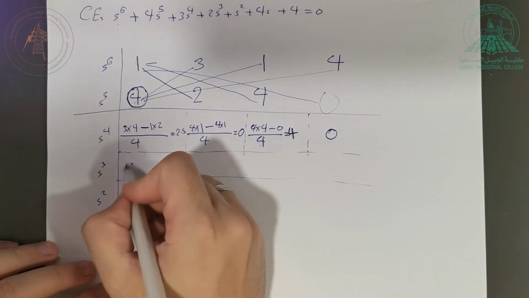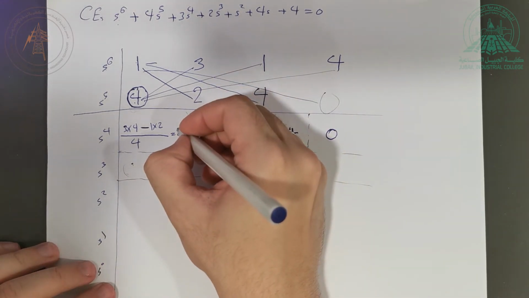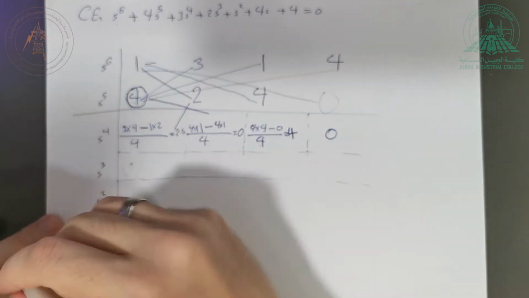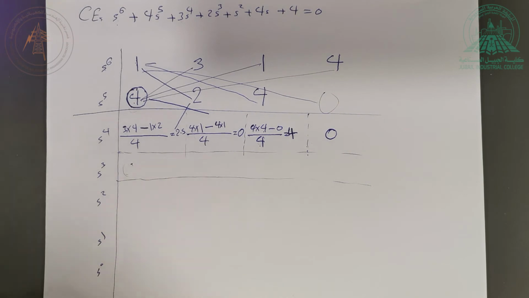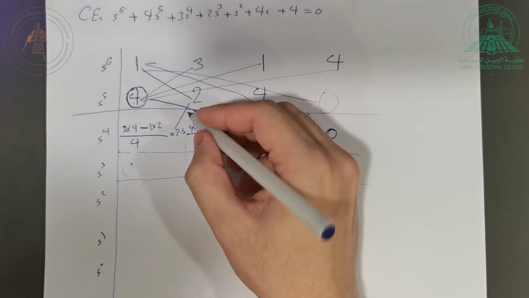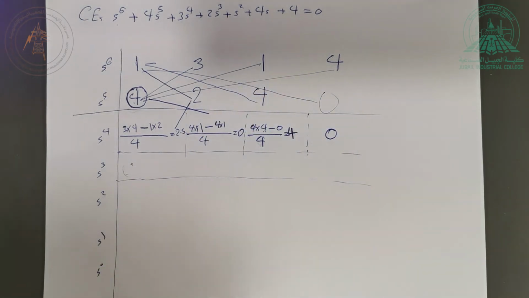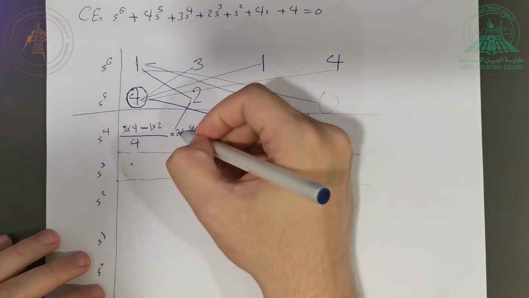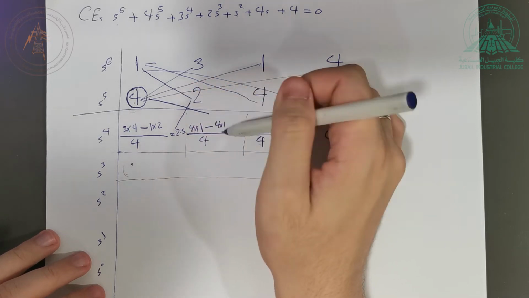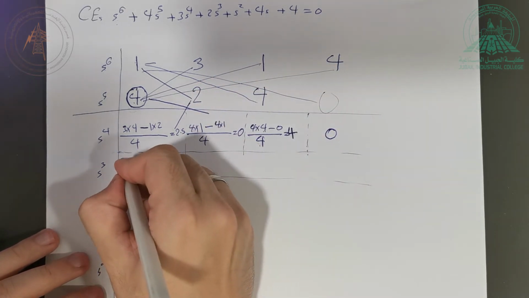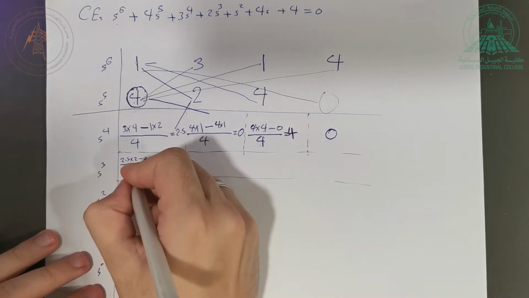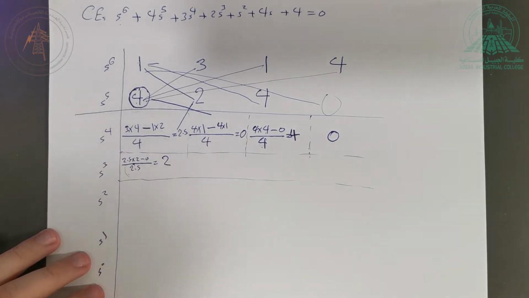So in order to get this value, what do I do? I will take 2.5 with 2 and 0 with 4. Okay, X like that. So remember, you have to do it the opposite way to the way you do the determinant. So it will be 2 multiplied by 2.5 gives us 5, minus 4 multiplied by 0, so 0. So it is 2.5 multiplied by 2 minus 0 divided by 2.5. So what do I get here? I get 2. So here I have 2.